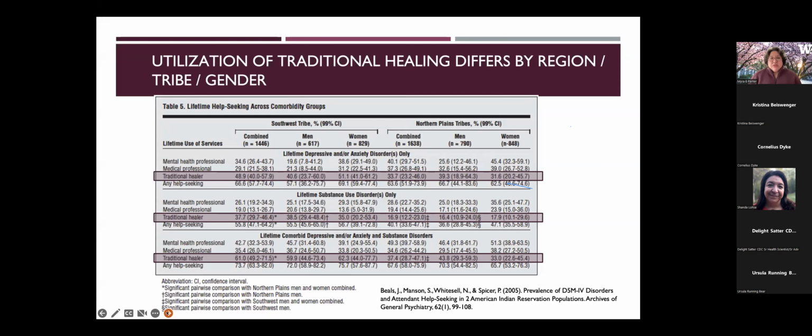And this is really important because this particular paper points out the fact that between these two tribes, a Southwest tribe and a Northern Plains tribe, we see significantly higher use of traditional healers among members of the Southwest tribe who were also reporting substance use disorders. And so this was the first quantitative data that suggested that there are actually differences between tribes.